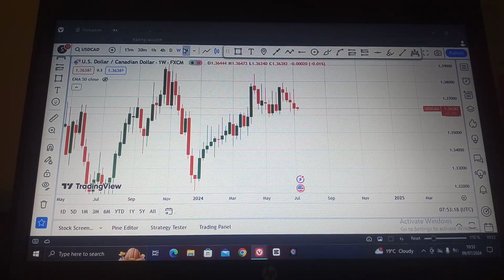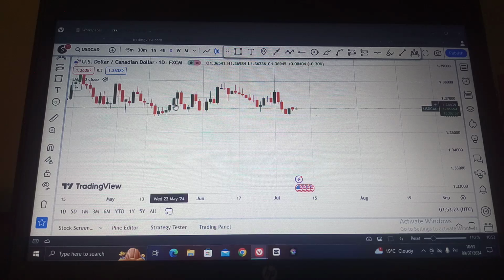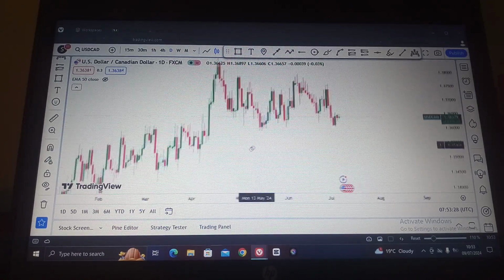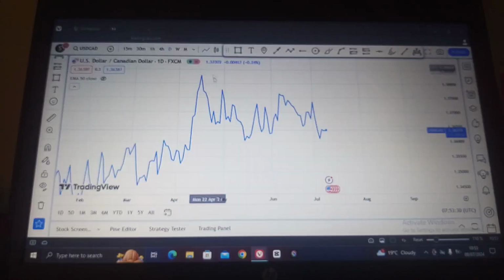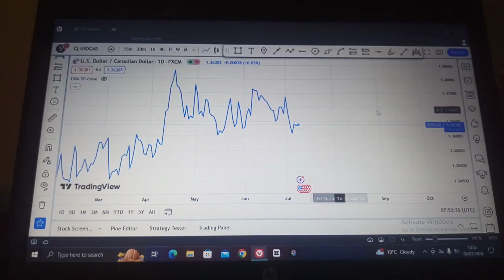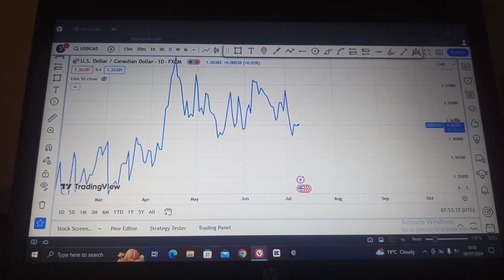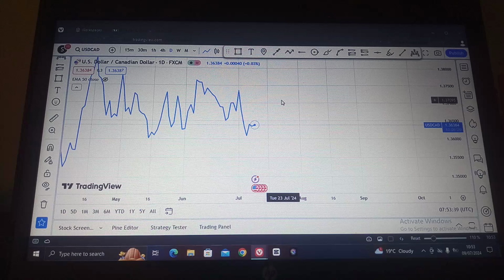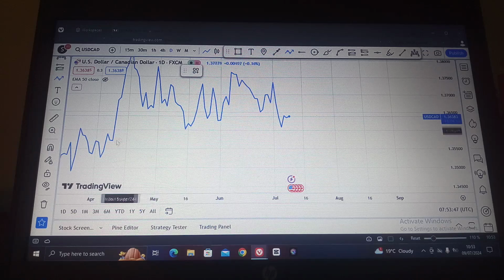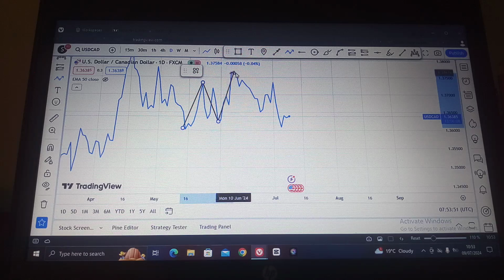But let us go to the daily time frame so that we can have more details on what is happening to the market. It is more of the weekly, only that on the daily we have a lot of detail. Again, let us use the line chart. Can you see how the market has been behaving on the daily time frame? Now, can we say this market is on an uptrend or a downtrend? As for me, I will say this market is on a downtrend, because the moment the buyers came in, you can see how they have been behaving.